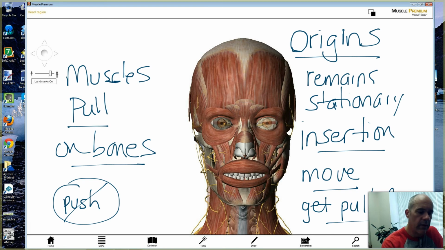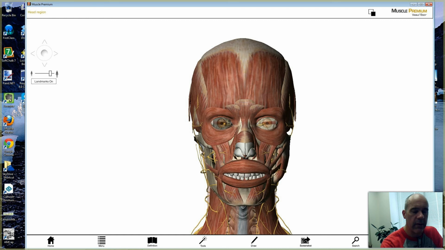All right, so let me clear the board here. So we're going to start going through the craniofacial and neck muscles. They're in the study guide, and the first two are listed as the occipitalis and the frontalis. Now you can probably figure out where those are based on their names because we've heard that terminology before.